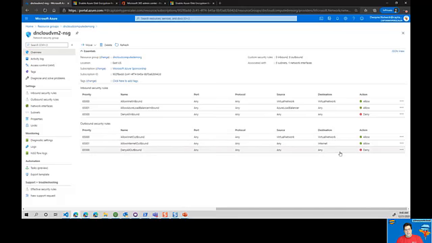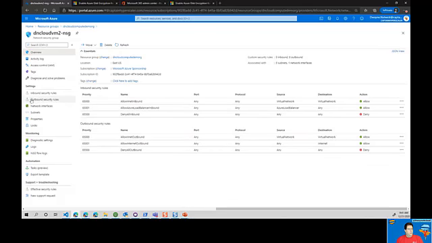Outbound rules, again, deny any all. Virtual network to virtual network, again, inbound and outbound are allowed. And then the other thing is outbound to the internet from anything within Azure is allowed. So our outbound rules allow us to connect to the internet and get to resources on the internet by default.